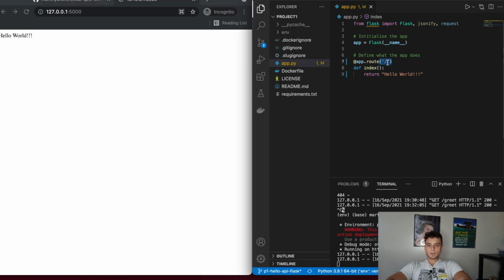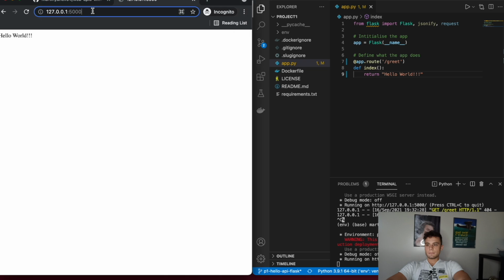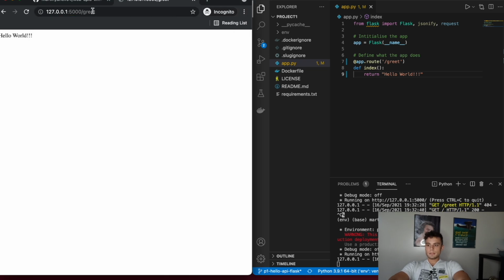And if you would write here greet, for example, and then I close the API and I save this and I run the API again. So if I write here greet, well, here we're going down the road on the API and we're going to the greet message, which is hello world. And once we request some data from the grid, then this def index is basically determining how our page is going to respond. And in this case, we're returning hello world. And here's how the instructions for executing the program follow after this def index message here.